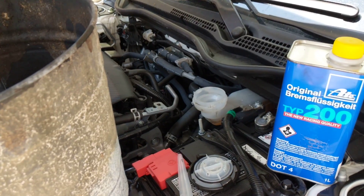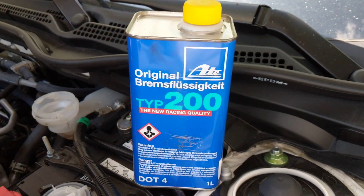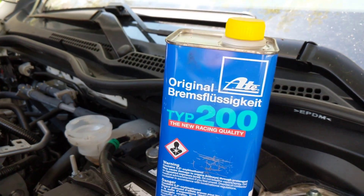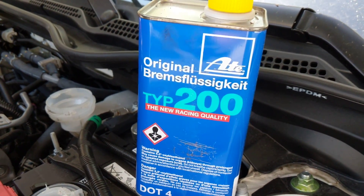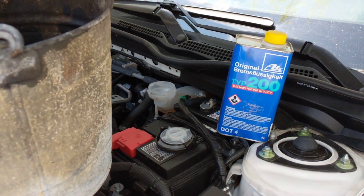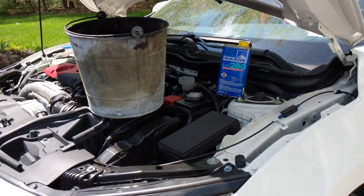Since I was doing the brake pads, I thought I might as well change the brake fluid too. I got my turkey baster out, removed the old fluid, and put in Brut Type 200 fluid. The Motul 600 is basically comparable — the Motul is a little better, but since I use this on the BMW I figured I'd use it on the Type R. I'll be bleeding the brakes to get all the old fluid out and put the new fluid in.